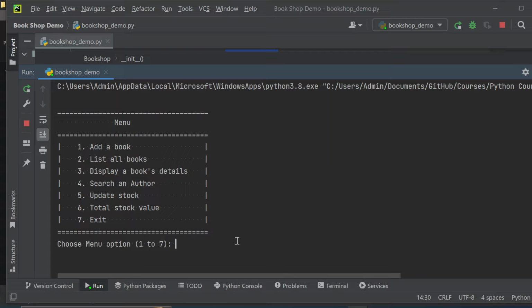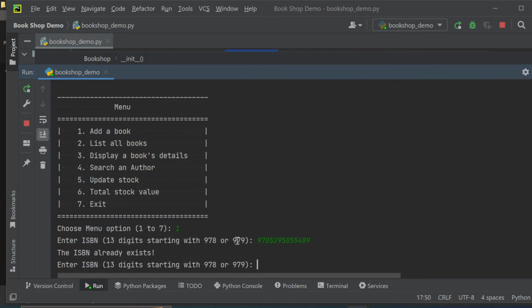I should choose 1 for the first option, menu option 1. Then I put this one. It should say it exists already. All right, and then I put it again and modify a few digits there. So let's take away the last 2 and add 94, and then go in this one. Instead of 798, let's say 799, 99, and then 7 here.